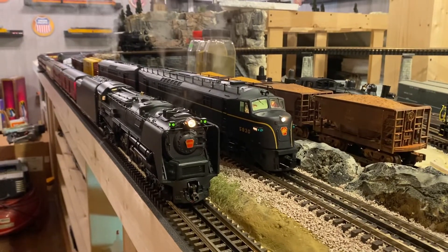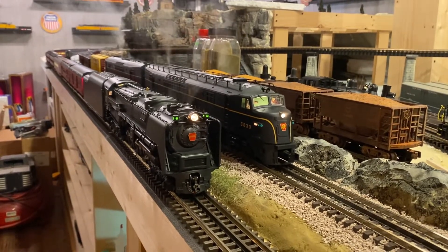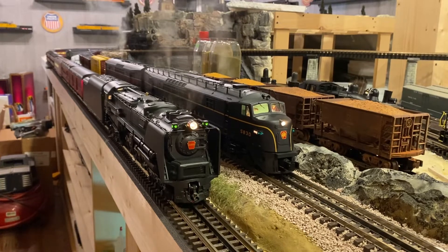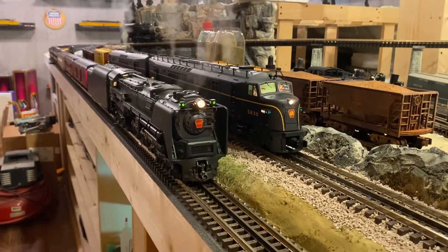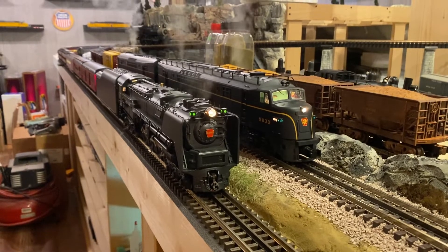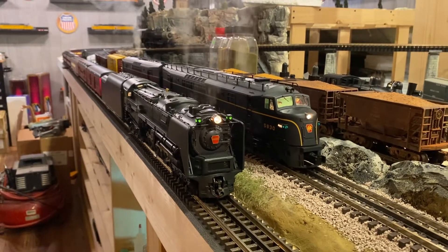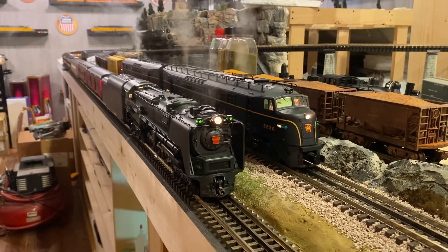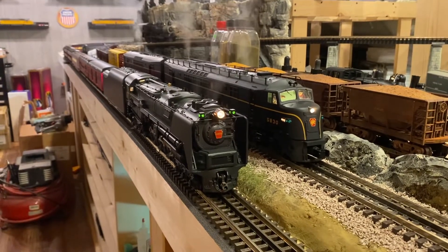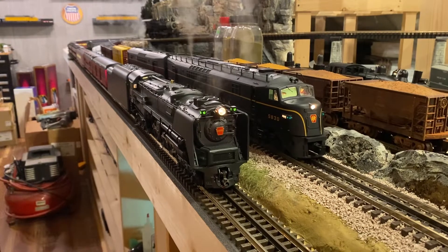Hi, it's Mike. Welcome back to my train room for Front End Friday Run featuring a MTH Premier Centipede with a freight consist, all MTH Premier, and a Lionel S2 Steam Turbine 6200 with the Lionel Fleet of Modernism and Pennsylvania South Wind consist. You're going to see 13 passenger cars that make up that set that Lionel brought out behind the S2, and then I just have a mixed bag of stuff behind the centipedes, just what was out on my shelves.